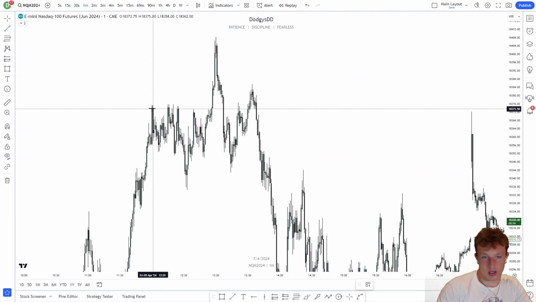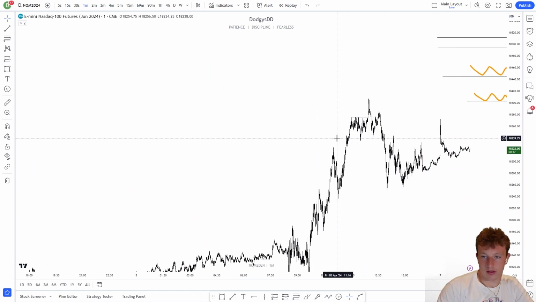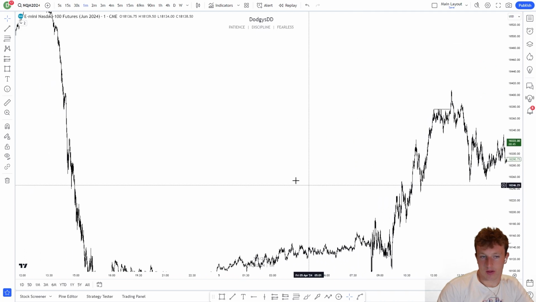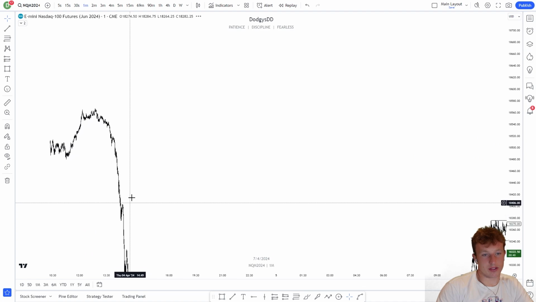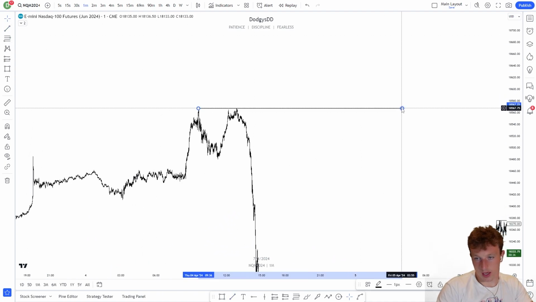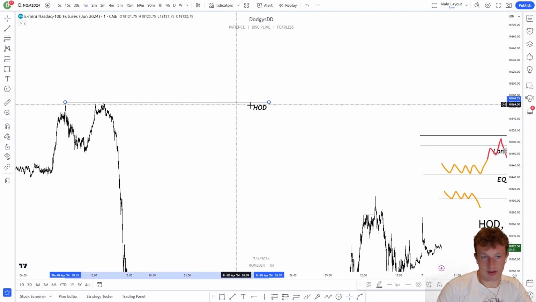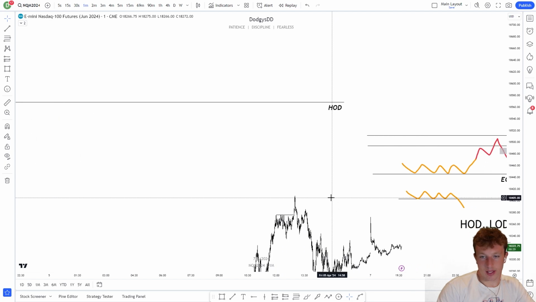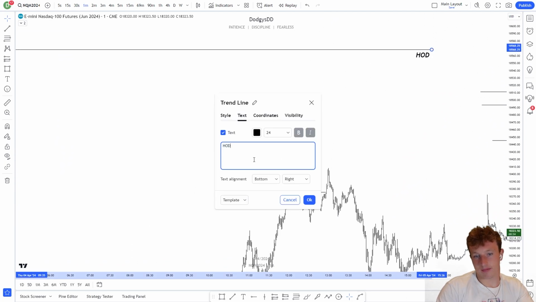So like right here, we take out a bunch of highs that were equal highs. We also were at high of day. So keep in mind, this is a session of the day. Okay, this was from the previous day. It looks like previous day high was right here. So this was kind of high of day, right? And you see this is high of day. And some people might think, well, okay, we have liquidity at high of day. I meant the high of the previous day.